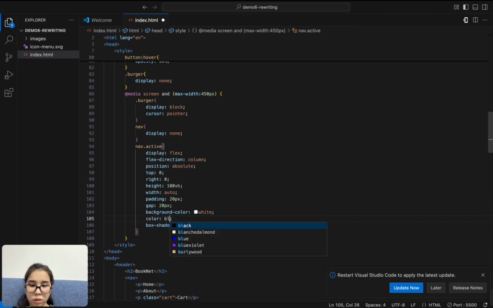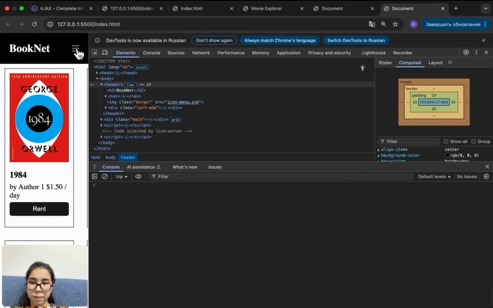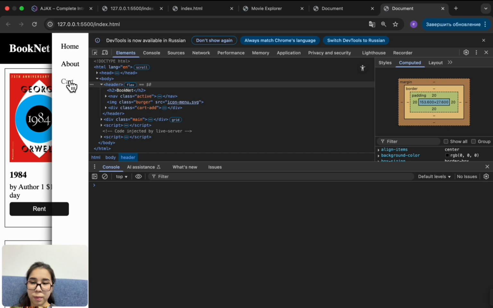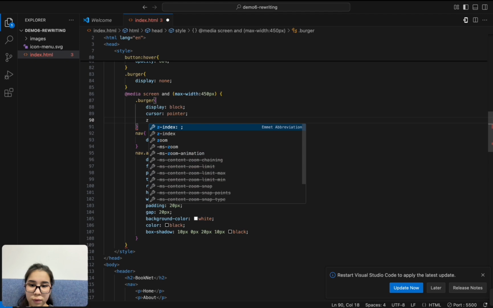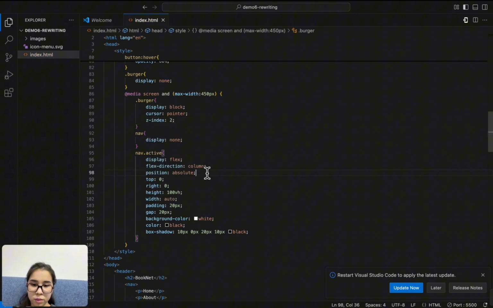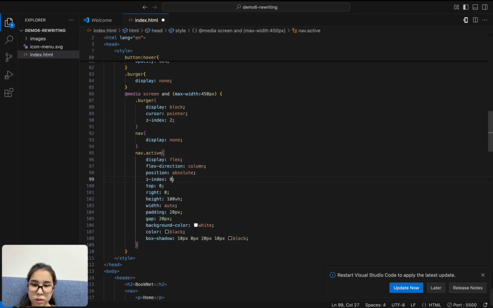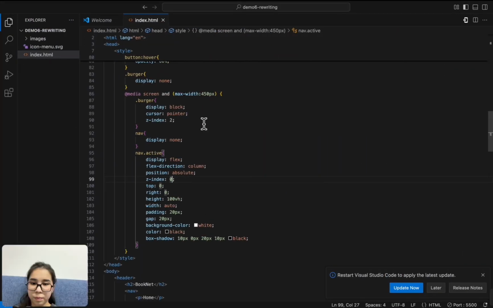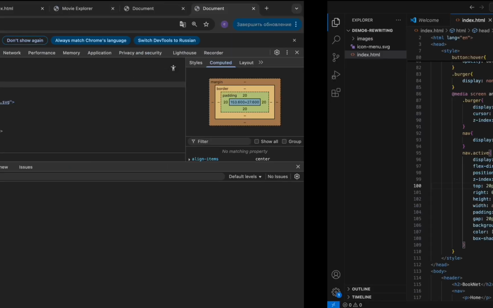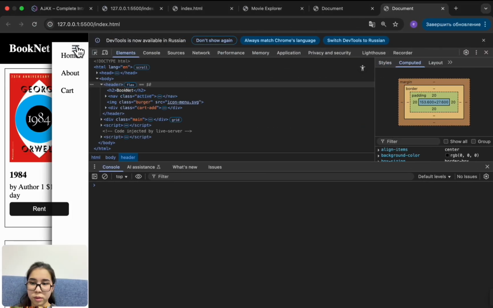Color black. Yes, and let's give a z-index to this one. Set z-index to 0. A little bit.